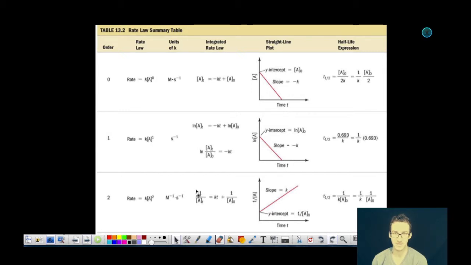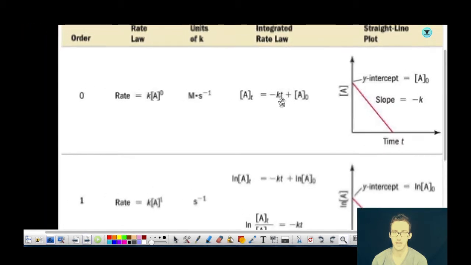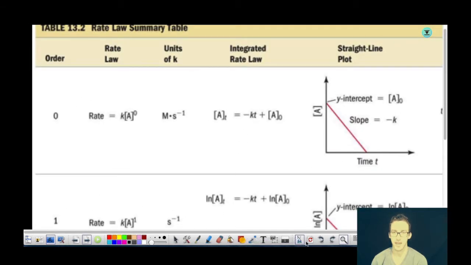All right, so the majority of your video today can be summed up in this one table. Okay, so just a couple of things to take away from this table, and let's take a look at zero order reactions first. As you take a look at this data table, again, you're provided with the order of the reaction here. This is your differential rate law, or oftentimes it's called the rate law. These are your units here. We'll talk about how you can solve for those pretty easily for your rate constant k. And then the integrated rate law is provided to you here.